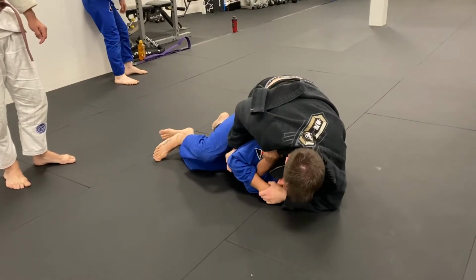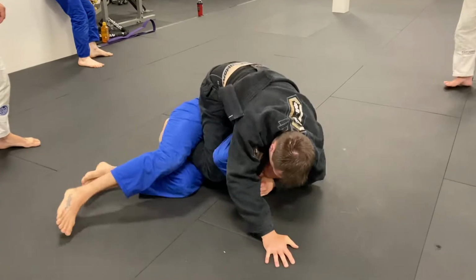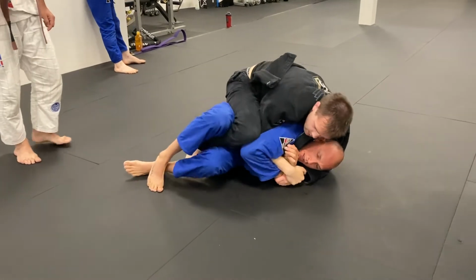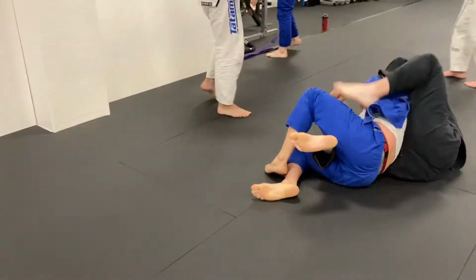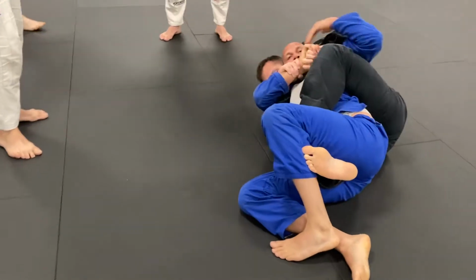He gave up top position, which is something you generally don't want to do until you have to. Go to the bottom if you think it's going to get you at the submission or save you, and if you're in a situation like that. But generally, you want to be on top. And Shelby's in a good spot here where he's on the back with one hook. He's looking to trap an arm. He's in a great spot. He can really take his time.